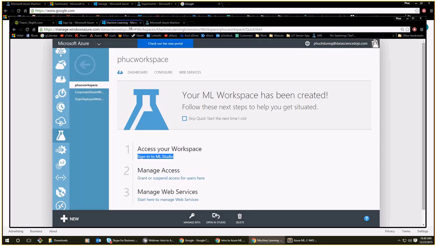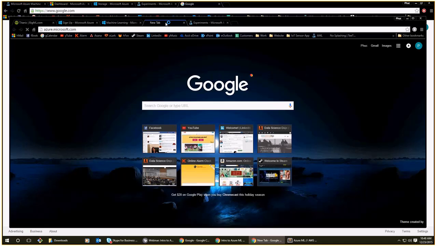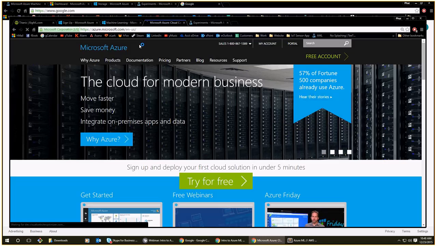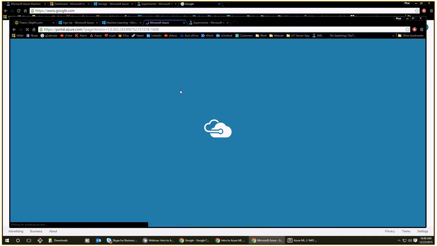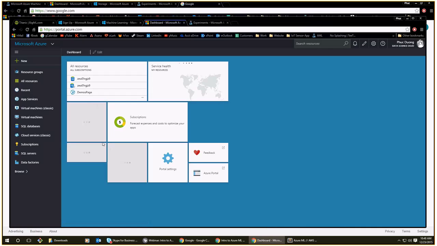You will notice that if you're from Microsoft, this is the old portal. There is also another portal to access Azure. If you just Google Azure, or type in azure.microsoft.com and click on portal, it will take you to something that looks like this. This is called the new portal. You currently cannot create a machine learning workspace on the new portal, so make sure you go to the old portal.